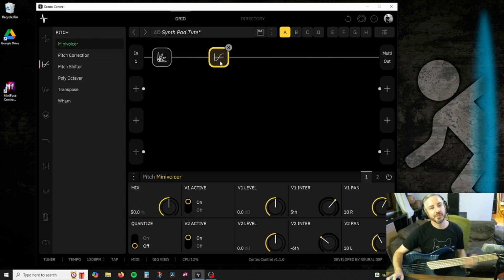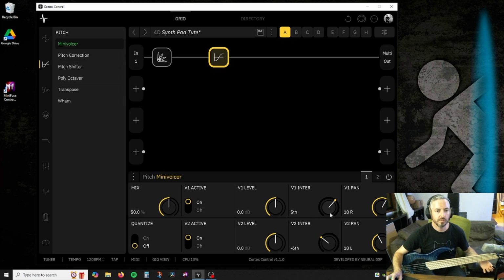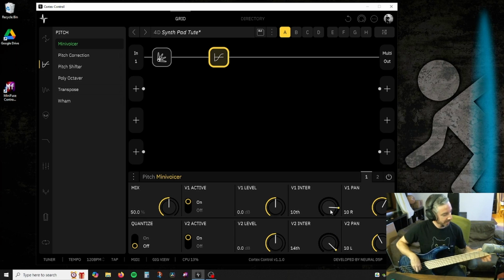But the mini voicer essentially, like I said, gets your signal and then splits it into 3 and plays the unaffected signal just untouched, but then you can add notes on top of it, right? So because my bass is set up in F sharp and what I want to play is F sharp, we're going to set this up in F sharp minor as well. Minor because I'm a sad boy. Almost there. What we want to do is pop this interval up to maybe a 10, and then we want to chuck this one up to a 14. I usually think that sounds pretty cool.